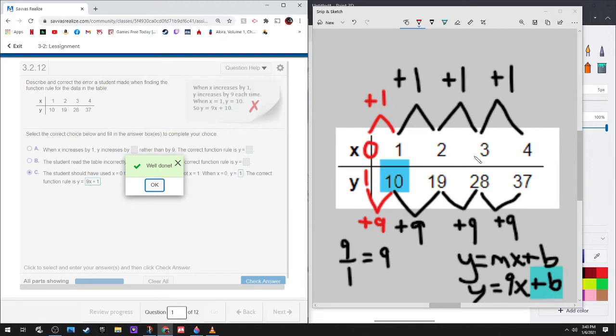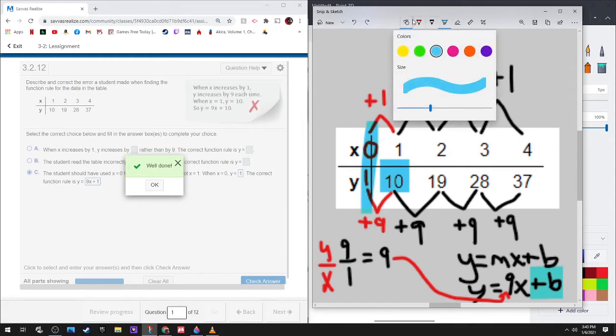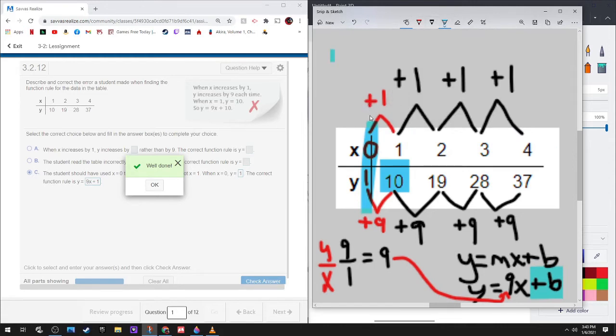So this technique, there's a couple of things that we did here, but we took the y number divided by the x number, and that was our slope. And then b, oh, that's a very big highlighter arrow. Maybe I can use a finer one, there we go. When x is 0, y is whatever the y-intercept is.